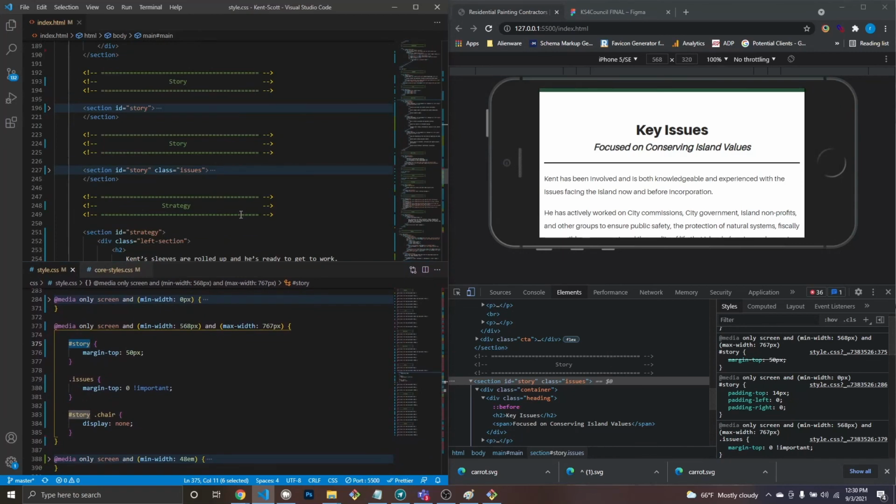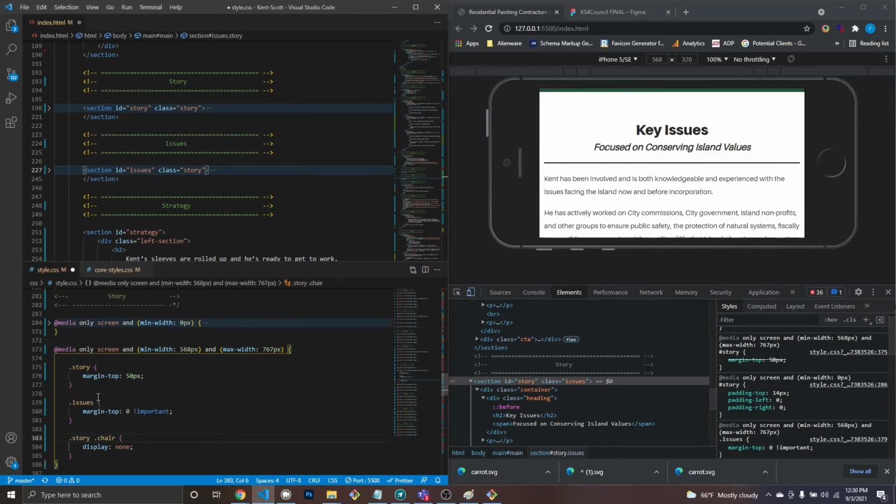So instead, issues, class equals story. So I need to add it by the class. Everywhere there is a hashtag story, I need to make it a dot story.